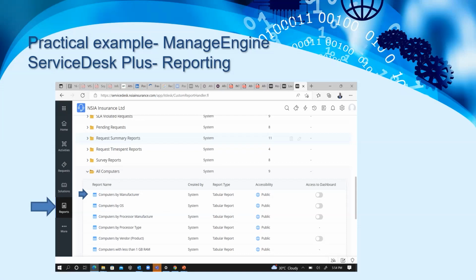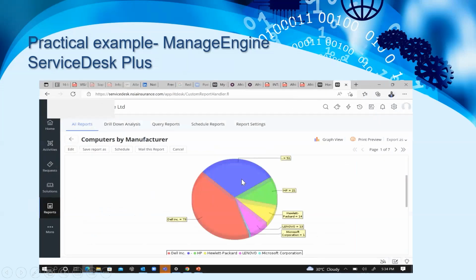So you click on computers by manufacturers, and then you can see it's giving us a distribution of all the computers you have within your enterprise by manufacturers. So while the red portion of the pie chart represents computers manufactured by Dell, the green portion represents computers manufactured by HP, and then Lenovo, and then Microsoft. So you are able to generate these reports.